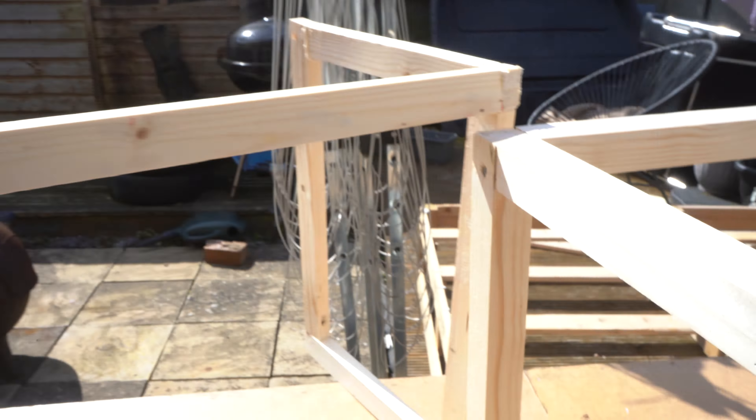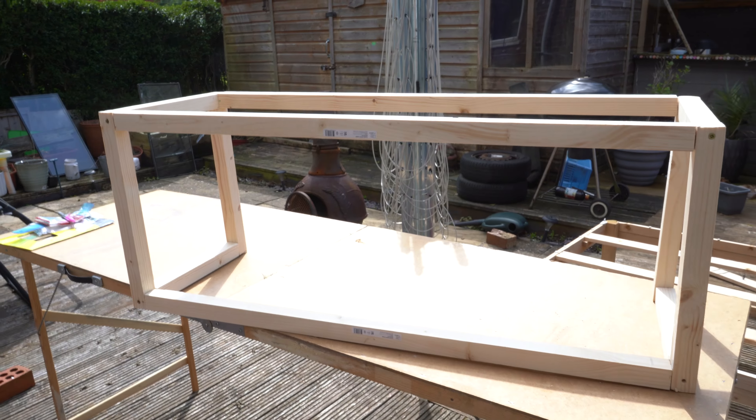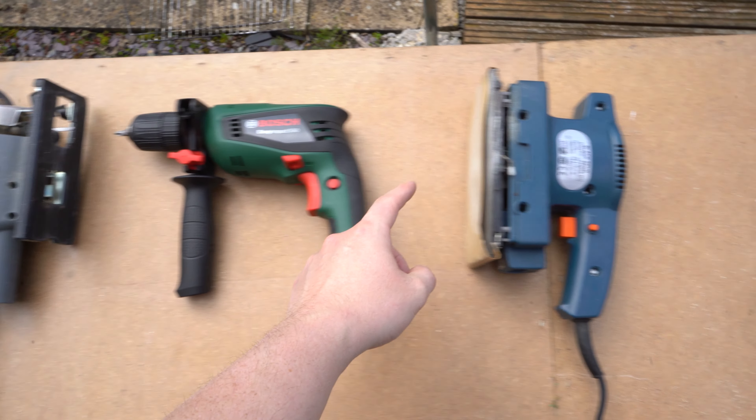So the plan today is to build a lid for the one that I have already made, then make a second one and put a lid on that as well. I have never used a hinge in my life so I am hoping that I get it first time. This box was 34mm by 34mm timber. I am going 12mm ply on the top and 5mm on the sides. Then I am going to put some insulation here, on the top and on the side, and this should push up nicely against my wheel arch.